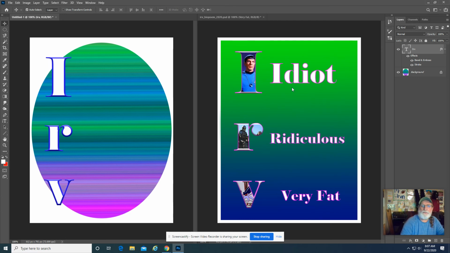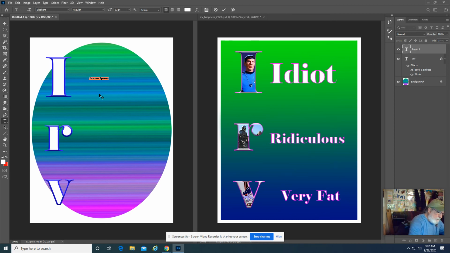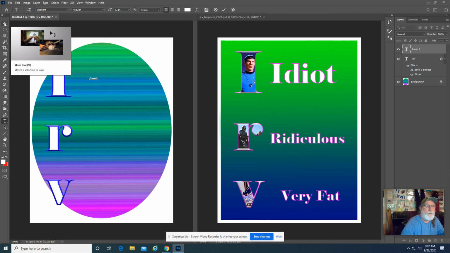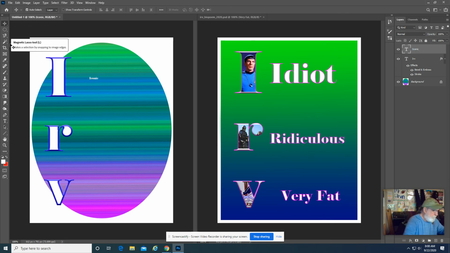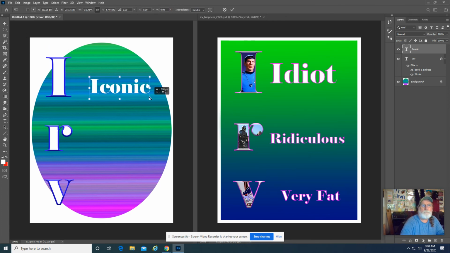All right, now I can see I've got horizontal text of 3 types. So I'm going to go back here, select my horizontal tool, click one time and type in whatever the word is. Hit the move tool to set it. Control T. And I'm just moving it with the arrow tool again.